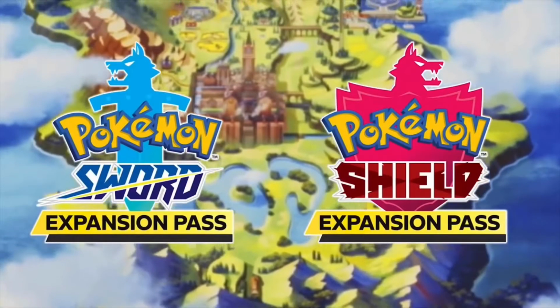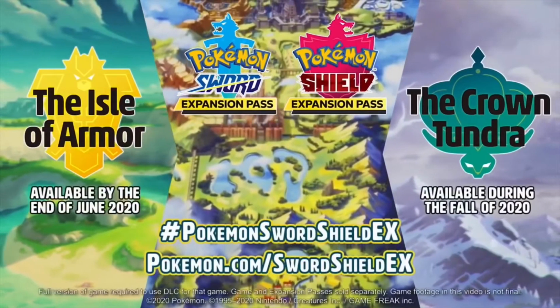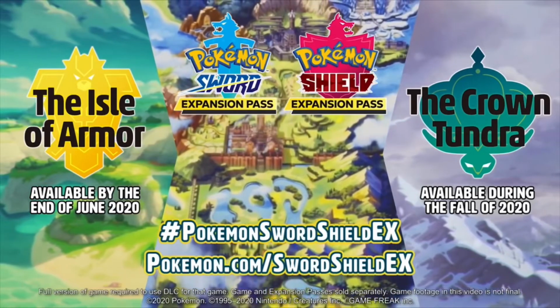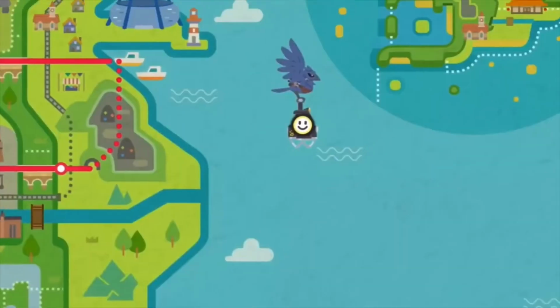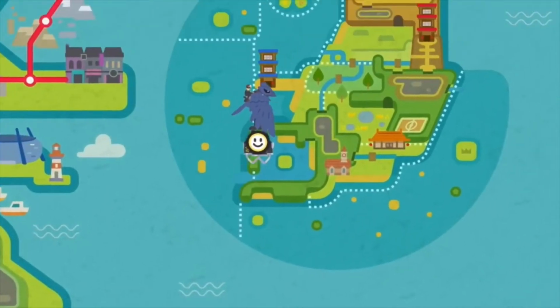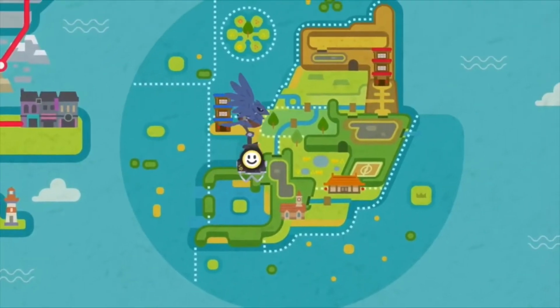And then, of course, we get it confirmed, the dates that Isle of Armor will be getting released at the end of June, and Crown Tundra won't be coming until the fall. It is also shown where the location of the Isle of Armor is, and if you look at the landmarks, you can sort of tell that it is the northeast of the Galar Mines number 2. So yeah, it's kind of nice to know the location, I guess.